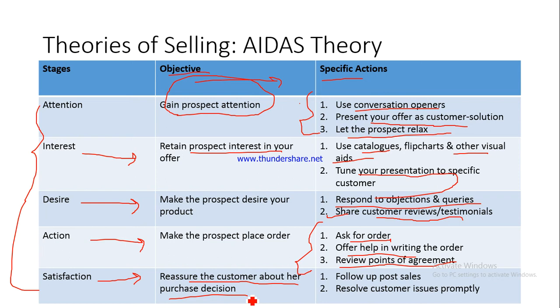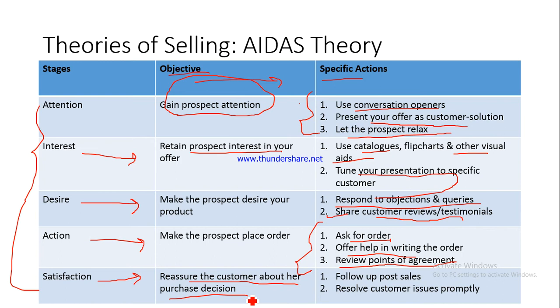Many times what happens is, generally in personal selling situations, as we have discussed, the products which are sold through a salesperson are high risk products, high involvement products. They entail a lot of risk, time risk, money risk on the part of the customer. So you have to ensure that once he has purchased the product, he doesn't start doubting his purchase. He doesn't start thinking that he has made a wrong decision of buying your product.